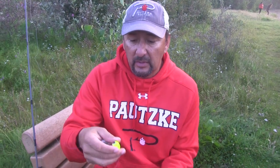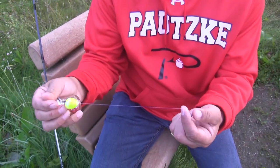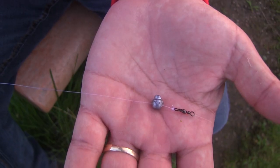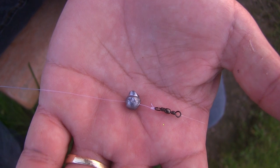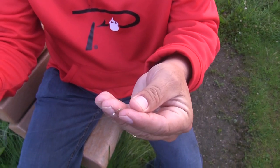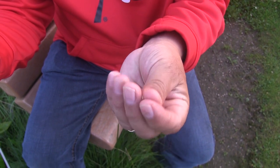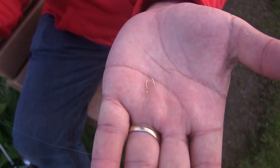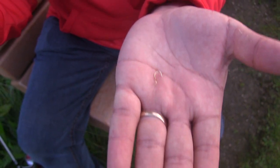So, a simple peg float. I've got 8-pound line. Since we are in weeds, I wanna make sure I keep my float and most of the rig if I do get hung up. So I'm using 8-pound main line, a small split shot, a small barrel swivel, and a 4-pound fluorocarbon leader to a size 8 salmon egg hook. You can see how small that thing is. We're trying to make for an easy release on these fish. And you can see that leader is only a foot long. It's one of the shortest leaders I've ever used for trout fishing.